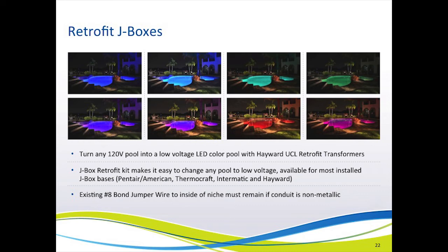Moving ahead with the subject of retrofits, there are two other aftermarket possibilities. First, there is already a 12-volt light fixture in the pool when the customer decides to upgrade to the Hayward UCL light — in this case, the new UCL fixture can simply be connected to the existing transformer via a junction box if present. Second, when there is a 120-volt light in the pool and they have a UL listed swimming pool junction box, Hayward has available new J-Box conversion kits to provide a 70-watt or dual 70-watt transformer to install inside the listed junction box. Any time we complete a retrofit, we do have to leave the existing number 8 bond jumper in place. If this line-voltage light is connected to a switch all the way back at the pool service panel, a new J-Box transformer or wall-mount transformer will have to be installed.